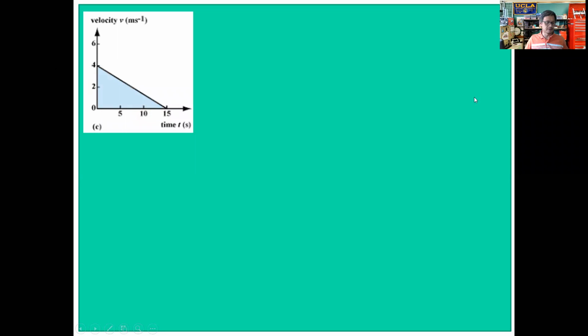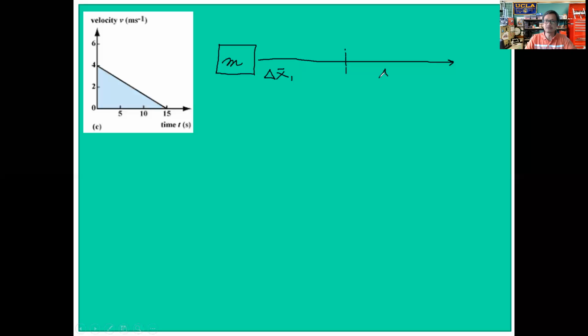This is essentially the motion that this runner is undergoing. Now, the numbers aren't quite the same. The runner initially starts out with a constant velocity, and what I would suggest you do, and this is something I've always suggested, is draw a simple diagram. So the runner starts out and moves in a certain direction. We're going to say in a positive x direction here. Then for the first part, we'll describe that as delta x1, a displacement in the first part, because the motions are different. How he undergoes that displacement is different from the second.